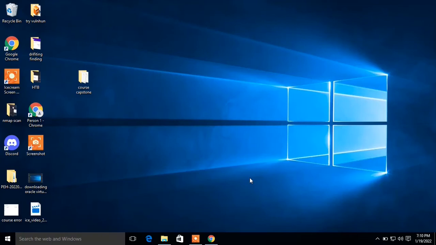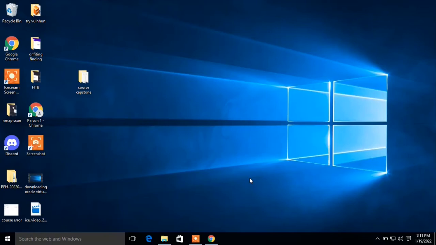To give a brief explanation, VirtualBox is a piece of software that allows you to virtualize other operating systems. If you want to play with Windows Server or any kind of Linux distros or Mac OS, you can download VirtualBox and run them from there.